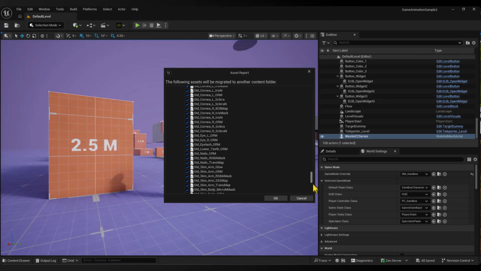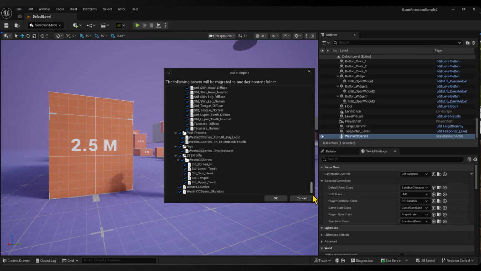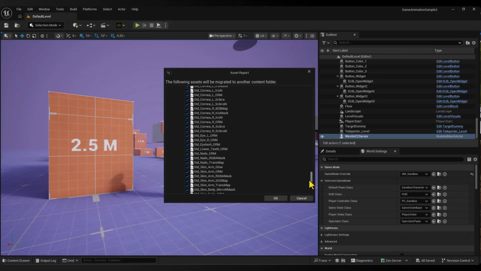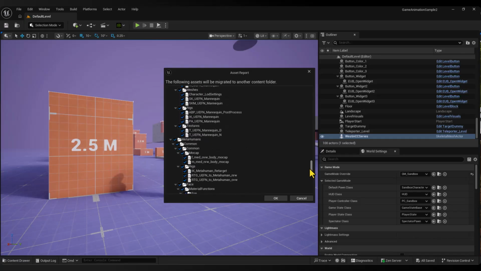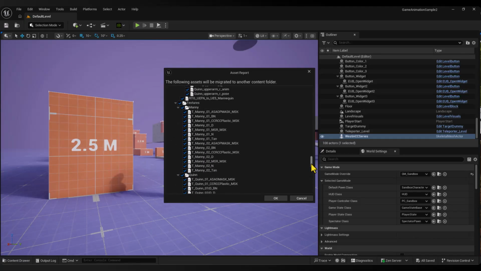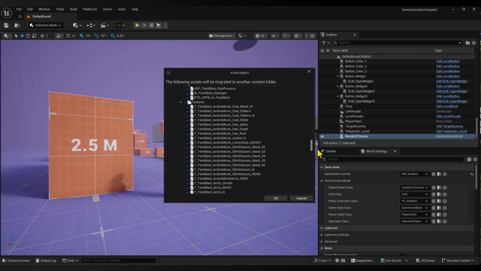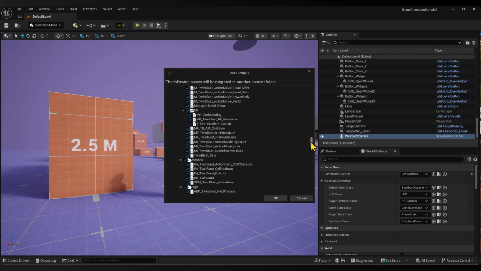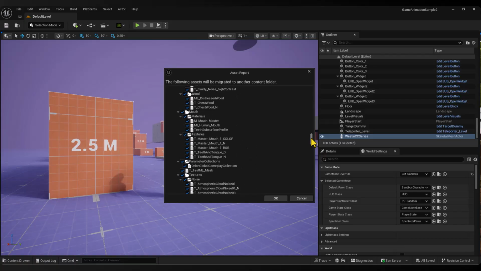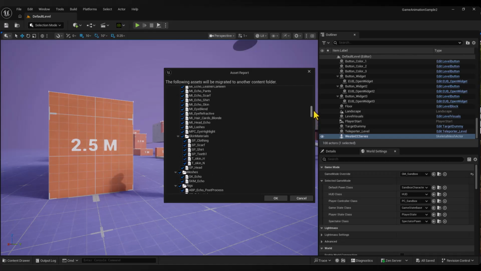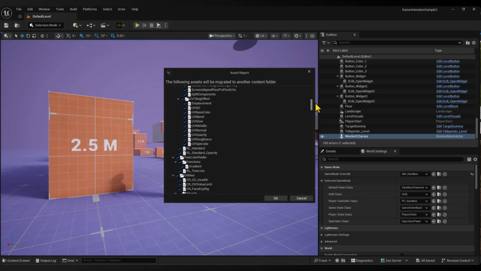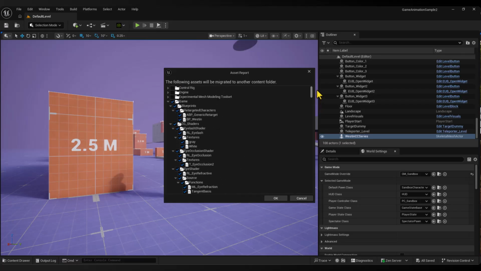What I am curious to see is, are any of the widgets coming over? And what I'm also interested in is, because we already have Westin in our main project, I'm expecting some duplicate file errors. Okay, here's the Twinblast stuff. This is good. Wait, motion match. Oh well. But he is a skeletal mesh in the third person character.